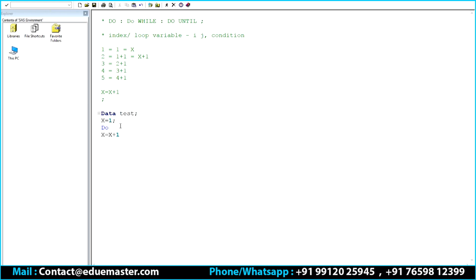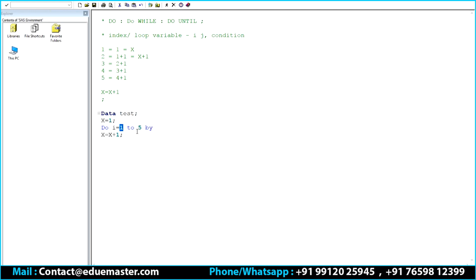Now say here i equals 1 to 5. How many times do we want to run the loop? I mean, how many times do we want to run this statement? 5 times, right? So we are declaring that by making use of the index variable, i equals 1 to 5. Then we should have an increment or decrement condition, right? By what value should it increment every time?